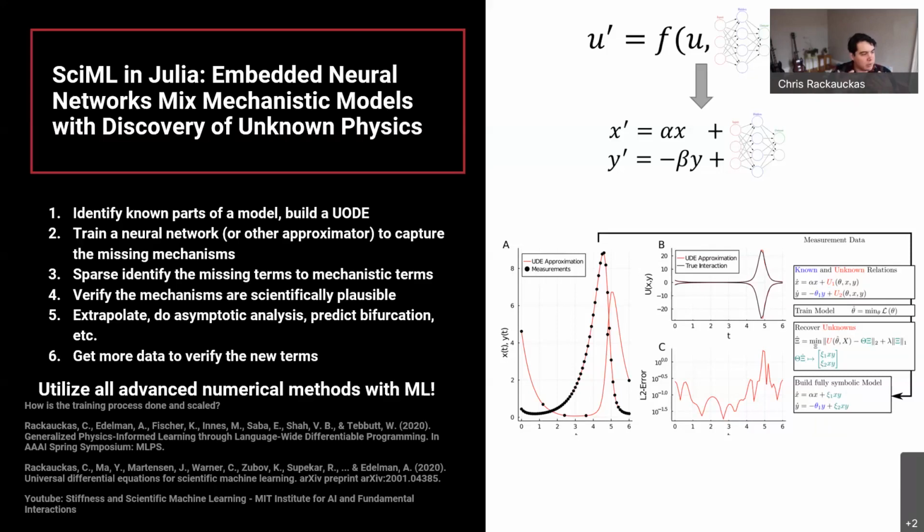So what does a UDE look like? We have something that can capture functions, right? Something that can act like any Rn to Rm function. What do we do with that, and how do we mix that with the model? So here I just have a quick example. Let's say we're looking at a system with rabbits, and if you leave them alone, you tend to just get exponential growth in the number of rabbits. And if you have your wolves and you leave them alone, you tend to get exponential decay in the number of wolves, right? And so there's our model.